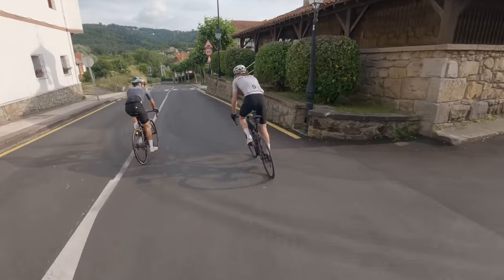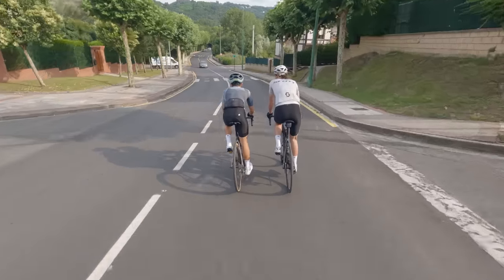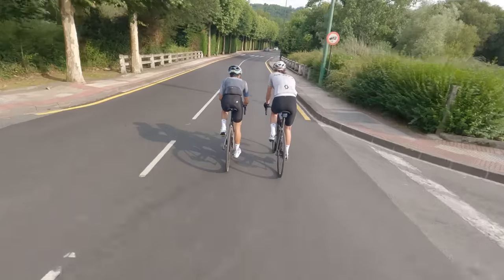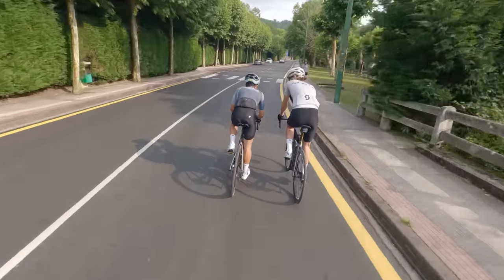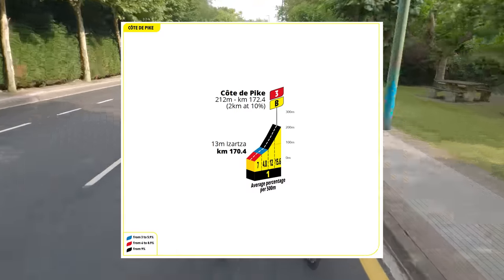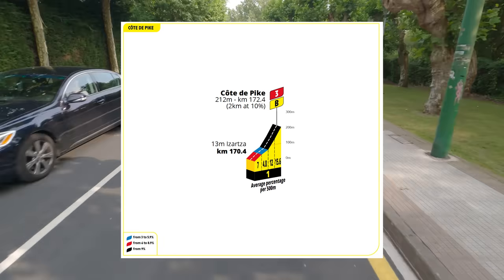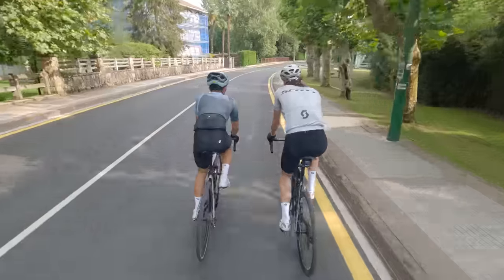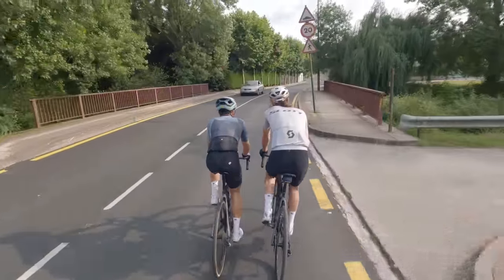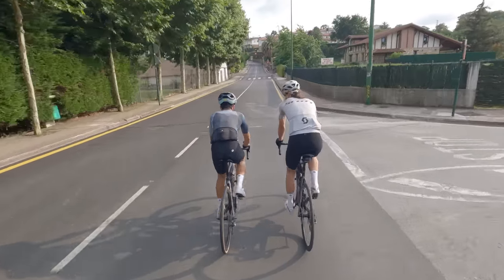Oh yeah, this is gonna be chaos. So everyone's gonna be fighting for position if the peloton's still together, because this climb is really, really steep. What's the average and what's the distance, if you remember, Taylor? Two Ks total, but the first K is like 4 or 5%. So average of 10 overall. So that last K is like 12 to 15%. Yeah, the last 500 meters is over 15%. It's a kind of a climb of two sections. There's this one here under this little bridge, then it flattens out, and then the real climb kicks in.